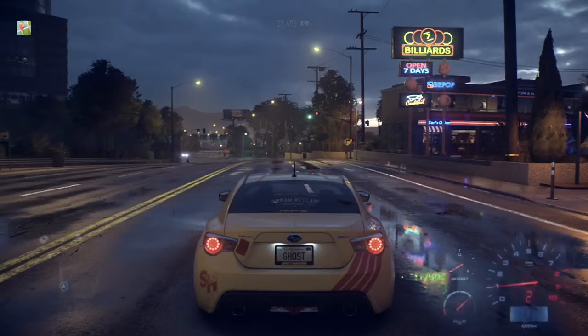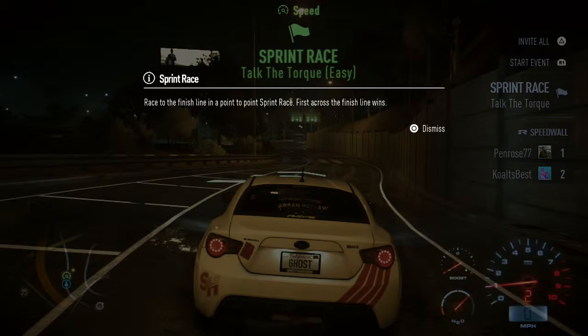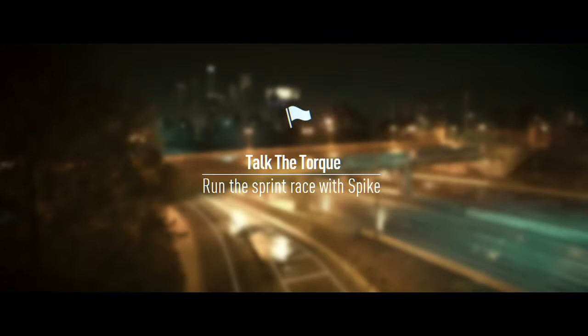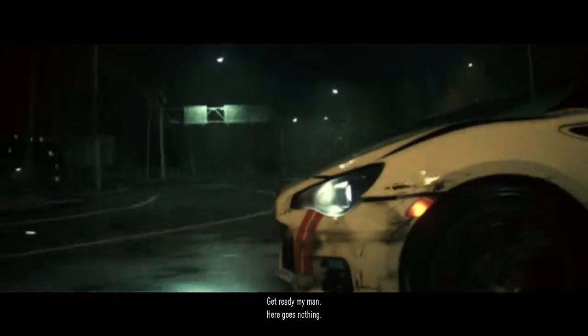Alright, guys. So, like I said, we're going to do one more race. So, we're going to do this last race here. We're just going to teleport over there. It's a point to point sprint race. First across the finish line wins. All right. So let's get into it. Talk the torque. Run the sprint race with Spike. Yeah, ready, boy. Here goes nothing.